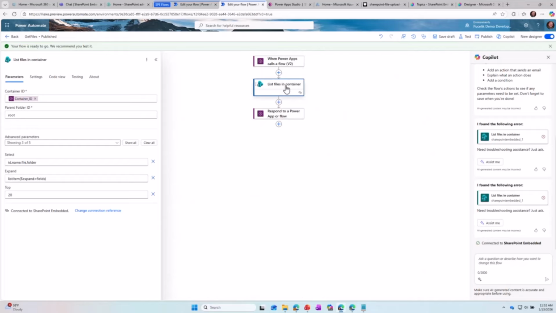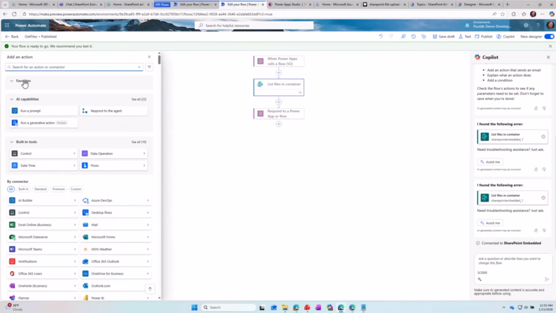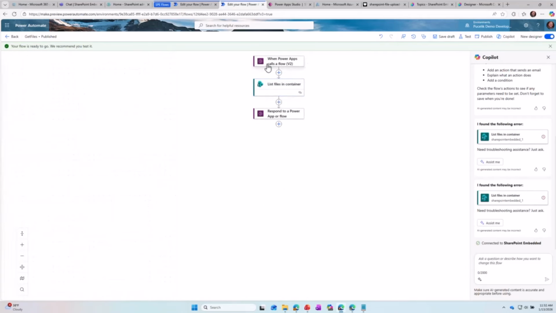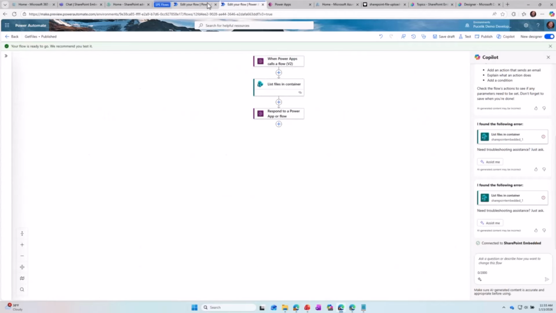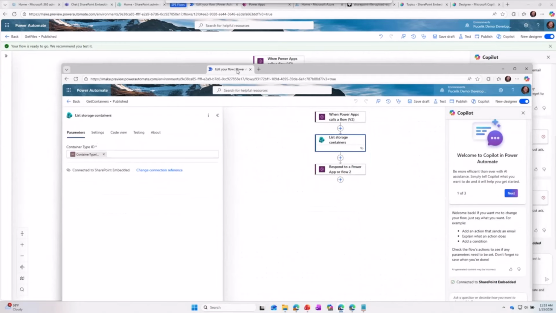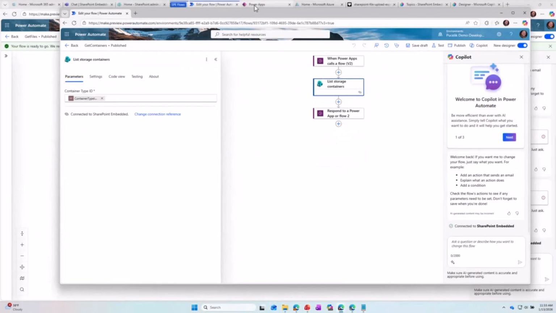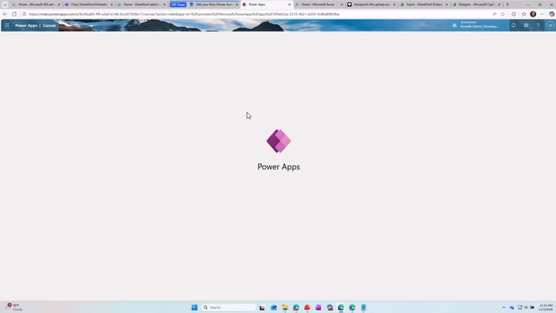But you'll notice that now it's one activity. Okay, so the only activity that I need is list the files in the container. If I wanted to add more, I can simply go and search for those activities for SharePoint Embedded and add those into my Power Automate flow just as you normally would. So no difference there. If I go back to my Power App that I've created, and of course it's been sitting there a while, so that's going to refresh. But you'll notice that, again, as I'm creating my Power Automate activities or Power Apps that are supporting that, we have all the connector framework that we need there to support that.